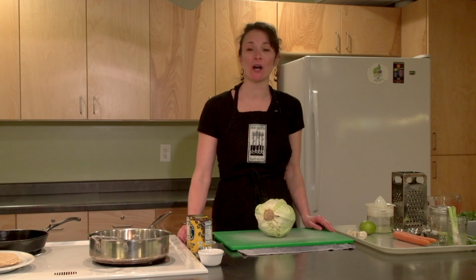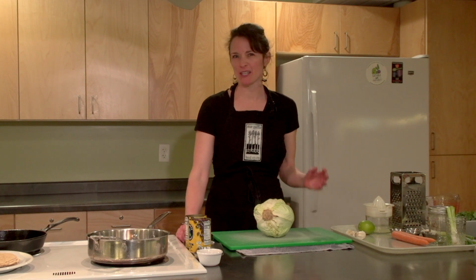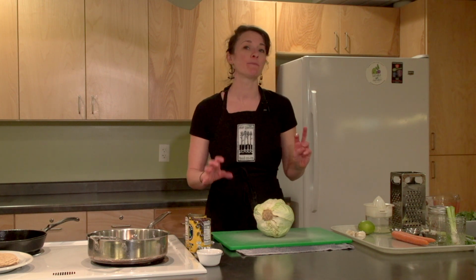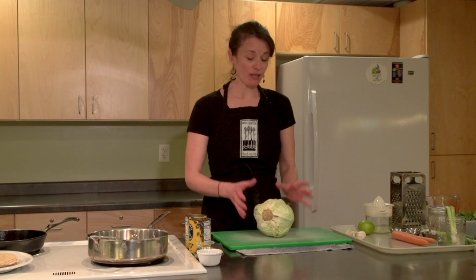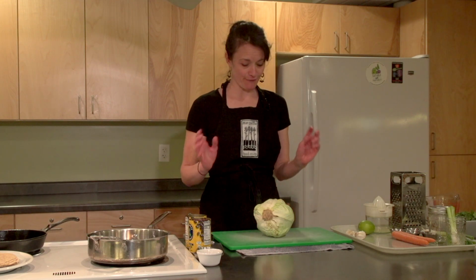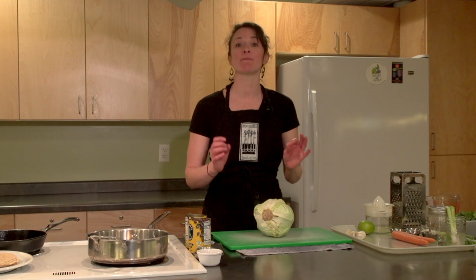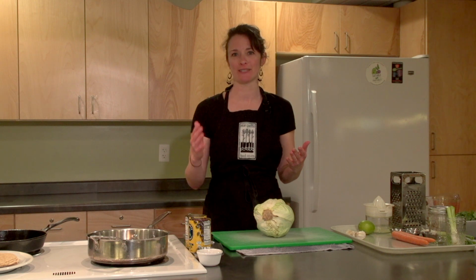Today I'm going to teach you how to make simple garlic black bean tacos. Every taco should have something crunchy and green involved in it. So we're going to start by talking about a slaw that uses cabbage. You can put whatever you want on your tacos. If you prefer lettuce, that's fine, but I swear this slaw is so great because it can be made in a huge batch and then eaten over a period of days.